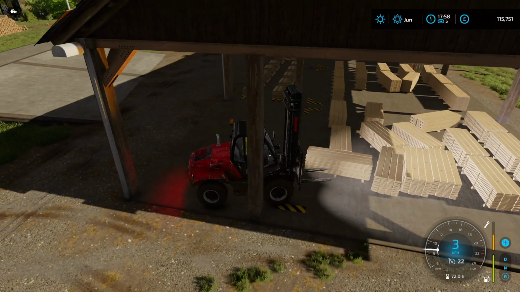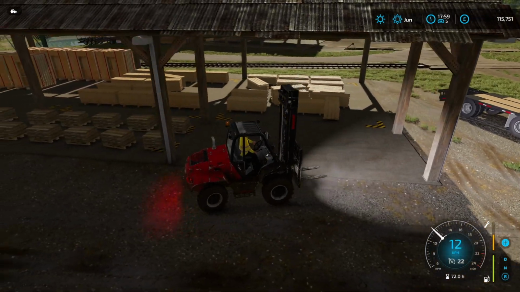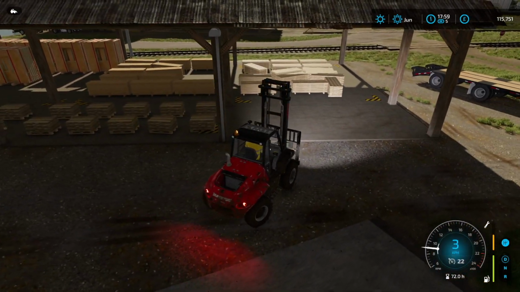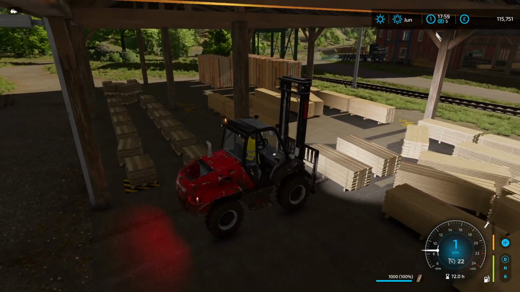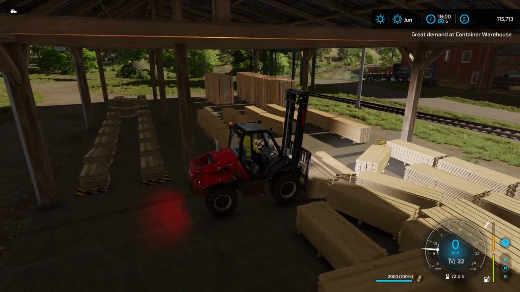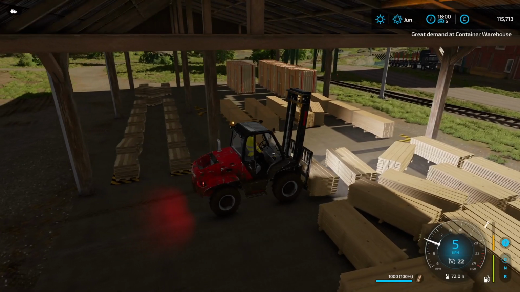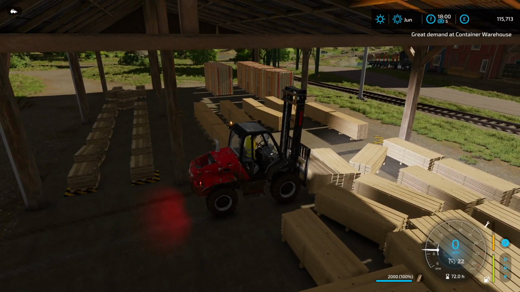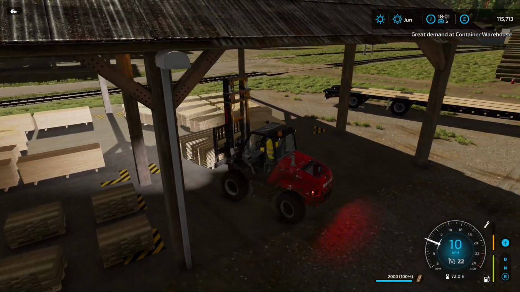So I'm just trying to move that one out of the way, but I think I'll get to it next, because this is just a mess anyways. Basically, once we're out of long planks, the only ones left will be the wonky ones, which will be much easier to tend to. A great demand at the container warehouse. Is that tempting enough for us to cut some trees? I suppose we don't really have any to chop up, do we?